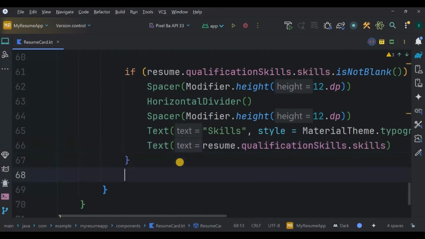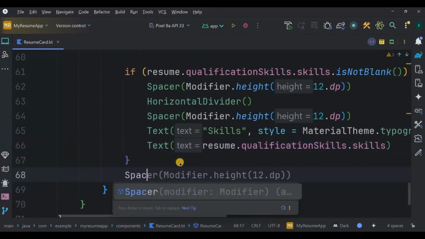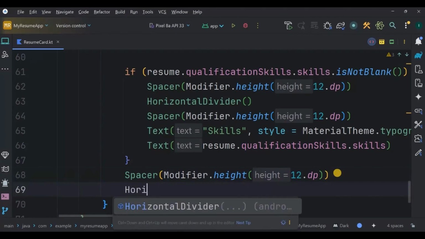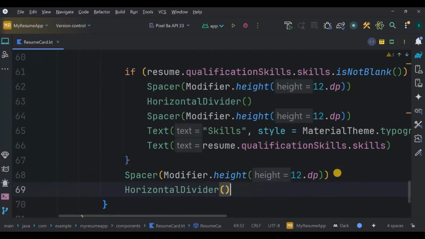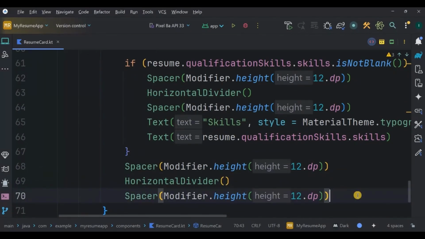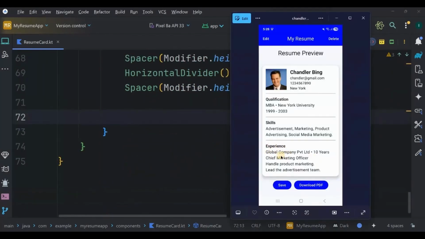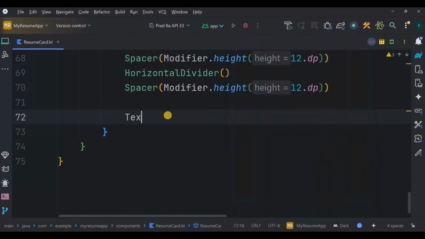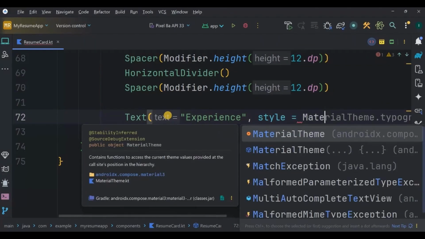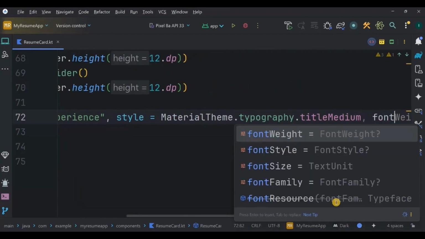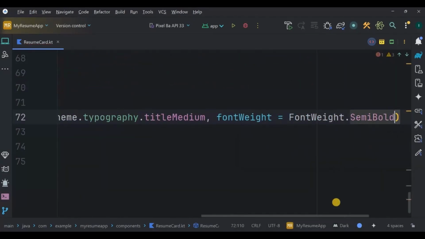Now let's create the experience section. So first, give a spacer of 12 dp height, a horizontal divider, then again a spacer of 12 dp height. This is what we are creating now. So create a text title that says experience, whose style is title medium and font weight is semi-bold.